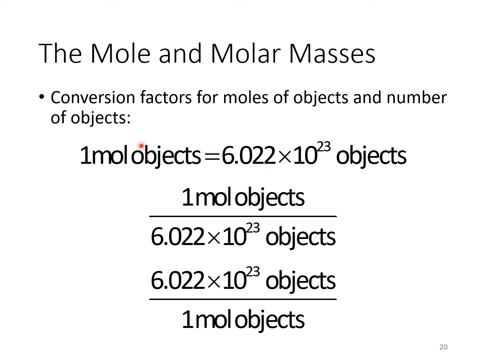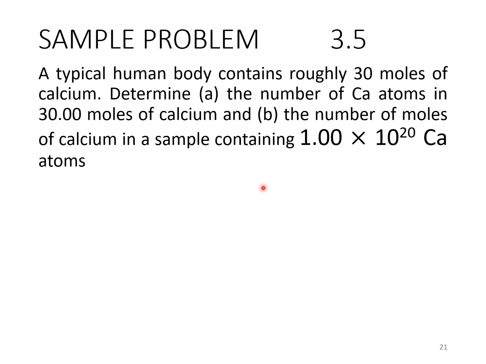So whatever's listed after it, it can be anything. You're going to find there's specific things that we care about more, but a mole simply means 6.022 times 10 to the 23rd. So we can just replace that in an equivalency to indicate that that's how many items we're referring to. Okay. So with these ratios, we can convert between things like moles and number of something, or go from number of something back to moles. So here's some sample problems doing just that.